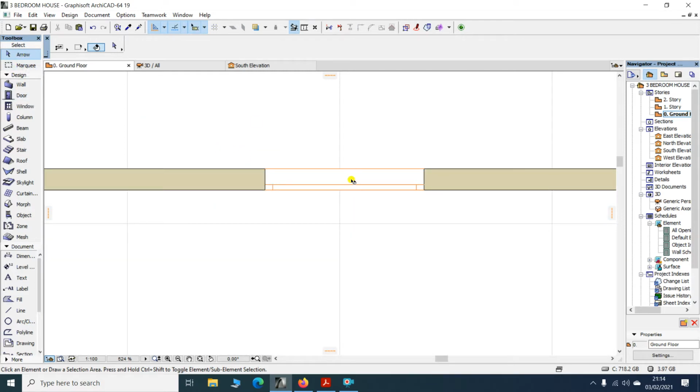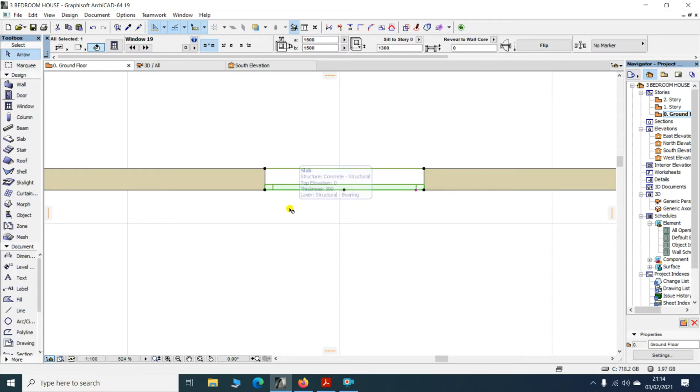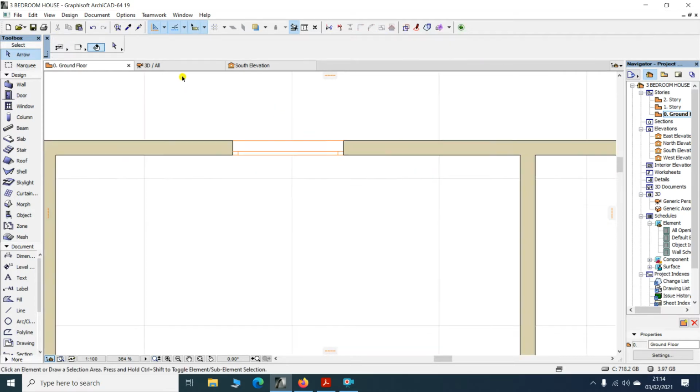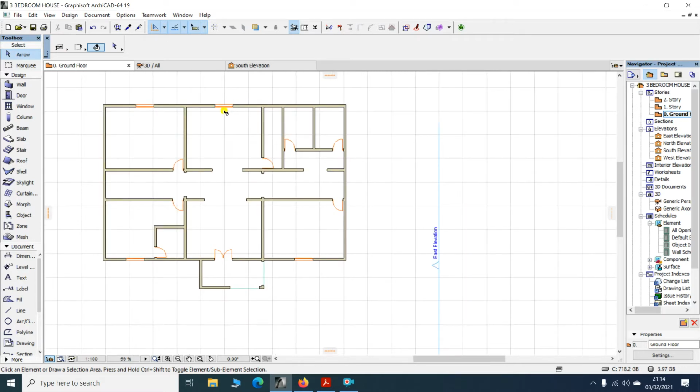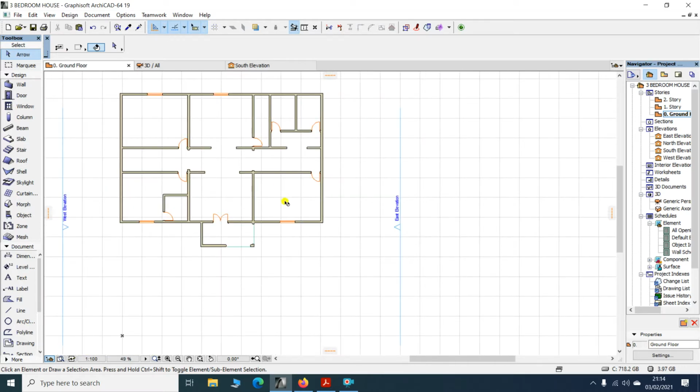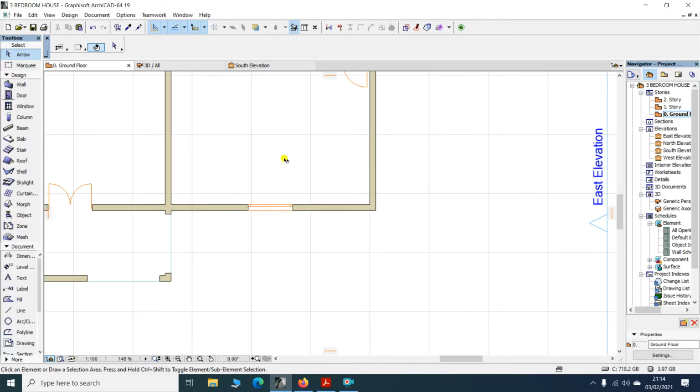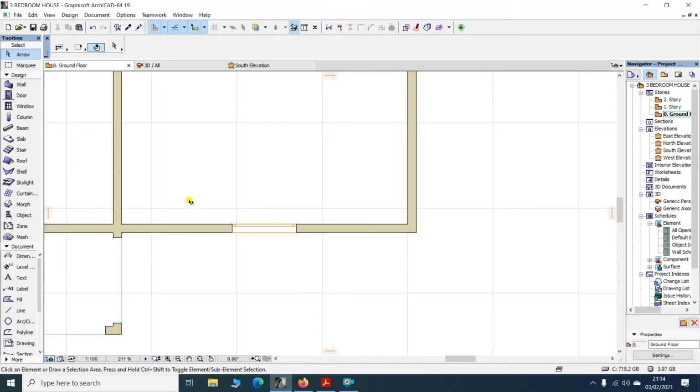So you click on arrow, click on the window, press Ctrl D, and then drag a distance of 95, press enter, and then you can confirm if it is on the center. For me, I will not confirm for now because I know it's on the center. I'll go to the next one because of time. So I'll measure this one again. The internal dimensions from wall to wall, 6700.